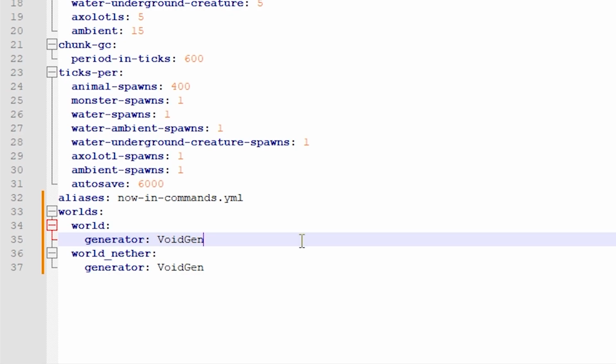Now something that's also really cool is that you can specify what type of biome your void world should be. Now to do that, after VoidGen, you want to type a colon. After that, one of these symbols, whatever this may be called. Then we're gonna type biome, a colon again, and then the biome you want it to be. So I'm gonna go for, I don't know, forest, for example. And then one of these symbols, but then the other one. You can find it on your keyboard. It shouldn't be that hard. Now by doing this, we will make this void world a forest biome.